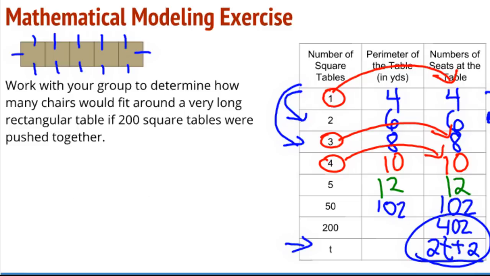Now, your brain might be struggling with you and saying, is there a way that I can think about this with 3 tables on the end? Sorry, 3 people at the tables on the end. And then I've got the tables in the middle. Well, I'm going to let you struggle and grapple with that if you would like.